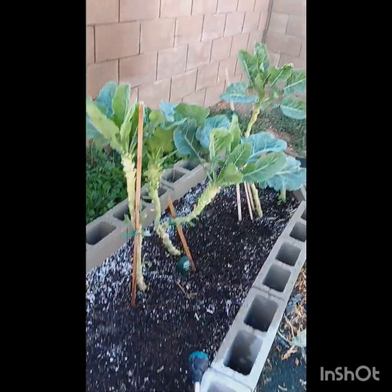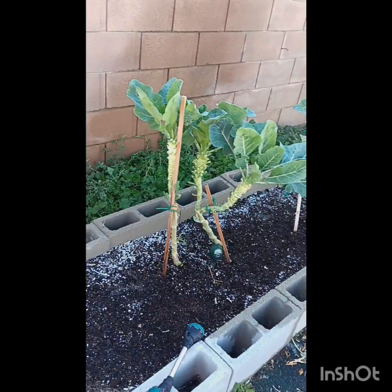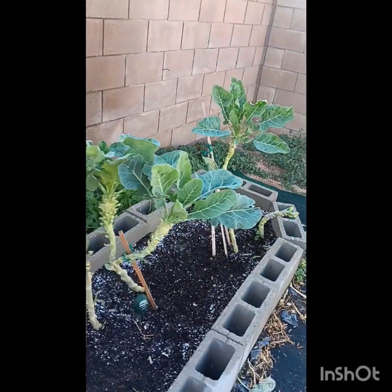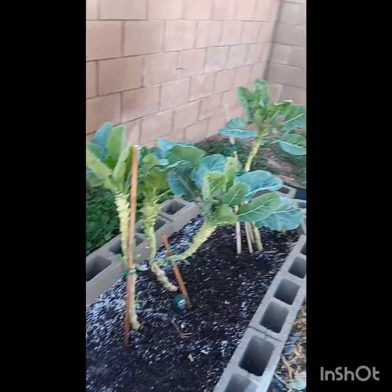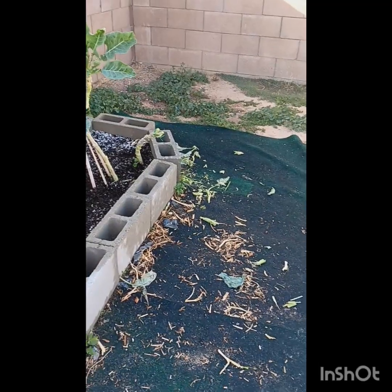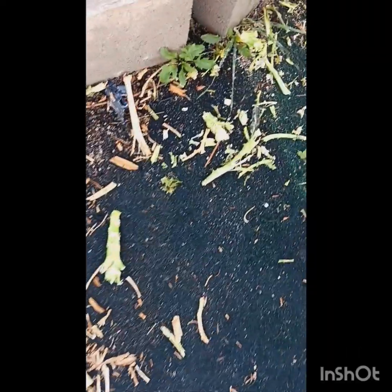The person whose dog this is needs to come get him. They don't come get this dog by tomorrow — by the time I get out of church tomorrow evening — I'm going to call the pound. The pound can have this dog. Because you're not going to mess up my food after I've put a lot of time and effort into it. He just shredded it like it was the thing to do. That dog has got to go.